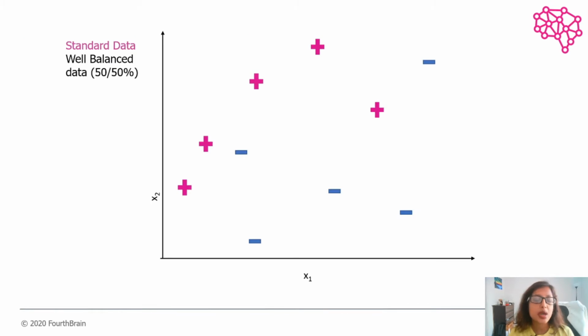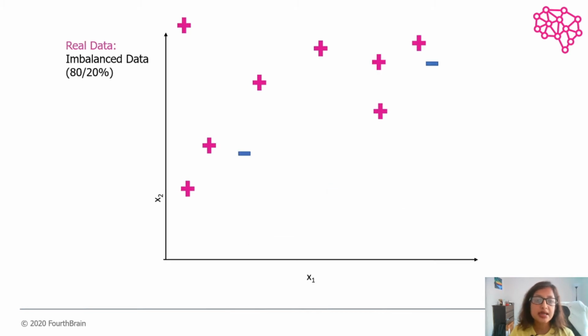Now, where does the problem essentially originate? Most of the classifiers that we study in textbooks show the performance on well-balanced data. What that means is, let's say for this particular example, you have 5 pluses and 5 minuses. So this is a 50-50% split of data samples, and then ideally you would fit a nonlinear classifier on a sample space such as this. However, things go a little differently on real world data, especially when you have imbalanced data.